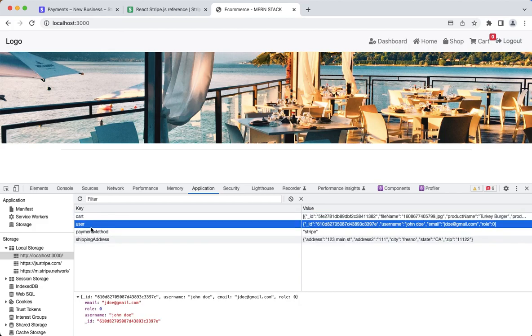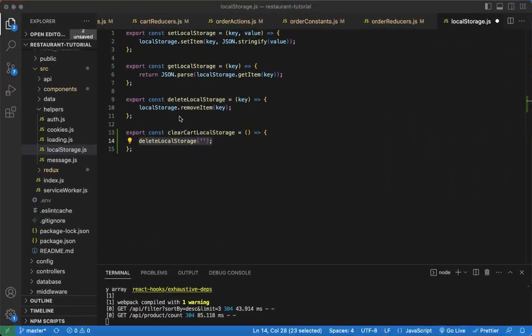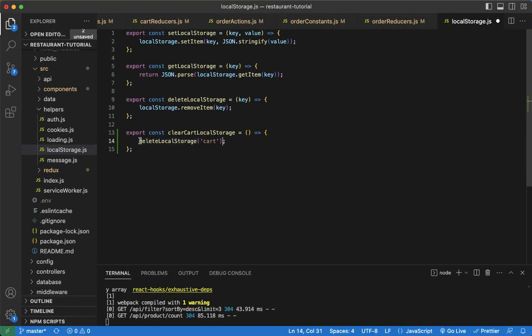And I mentioned we are going to keep the user. So cart, payment method, and shipping address. So we're going to do cart. Shipping address. And payment method.